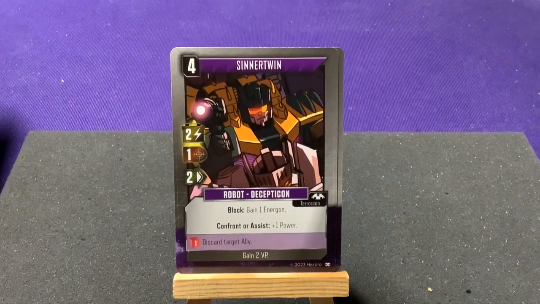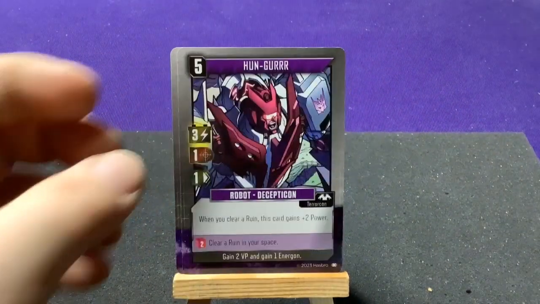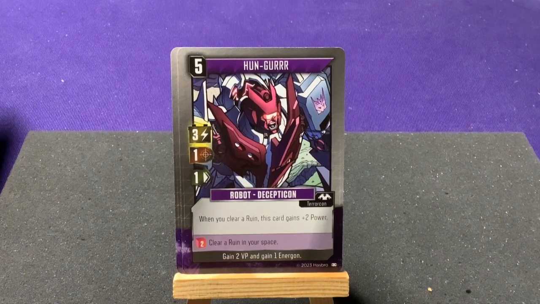Singer's Swing is another Terrorcon. Block to gain 1 energy. Confront or assist to gain 1 power. Hunger is another Terrorcon, who has: when you clear a ruin, this card gains +2 power. And you can clear ruins.